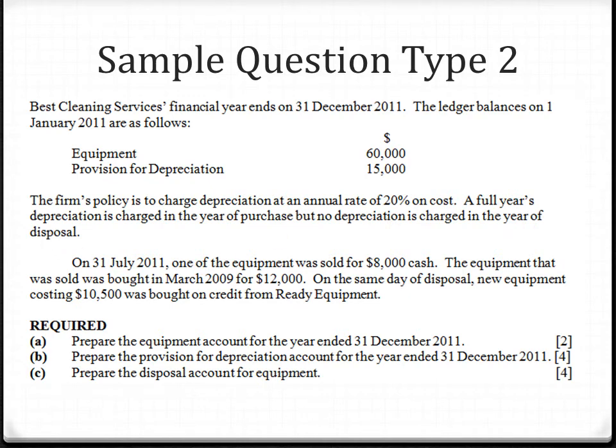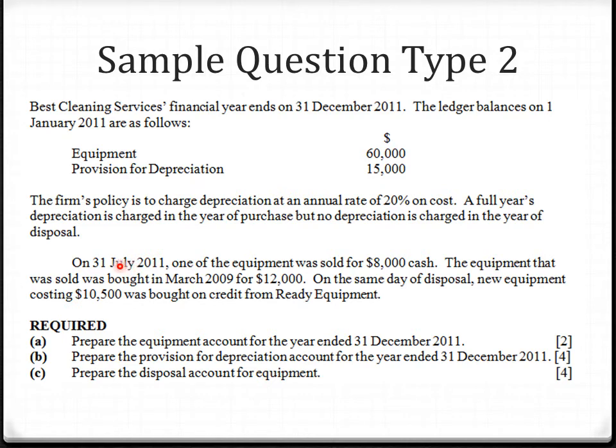This basically means in the year that you buy the fixed asset, no matter if it's January, May, or December, you charge one full year's depreciation. The year that you are selling, you do not charge depreciation at all, whether you sell in February, March, or November. All right? The whole idea of this clause is to make it simple for you. That means there is no need for proration. You don't need to count until which month you sell it and how many months you have used it, and then prorate how many months in a year. So it is really to simplify matters.